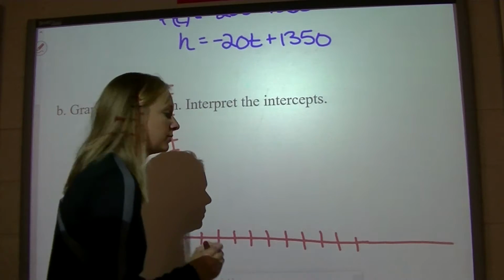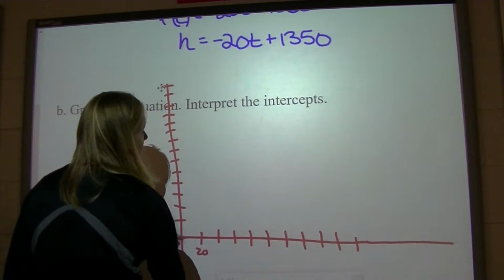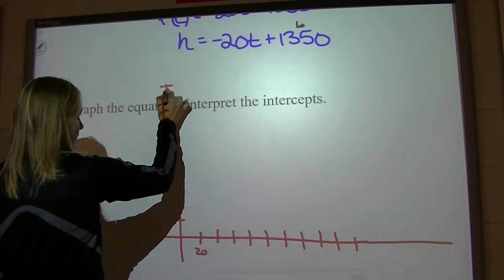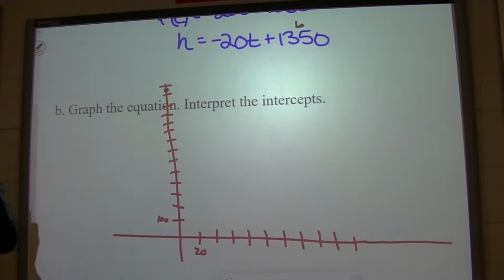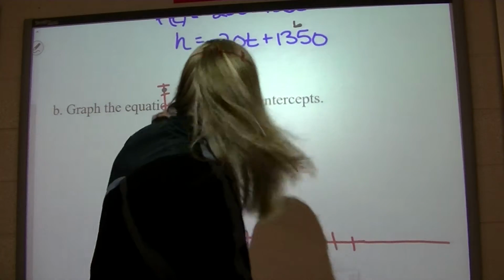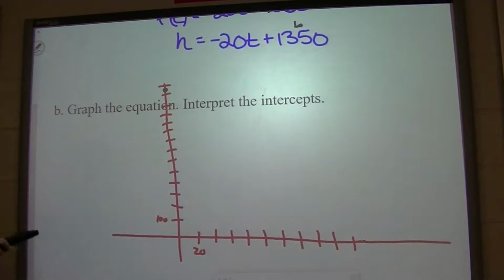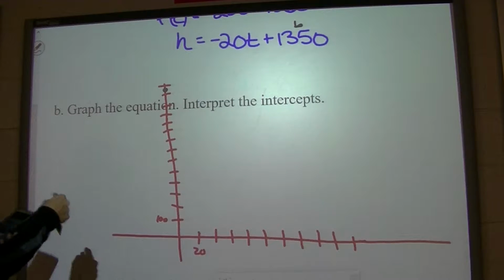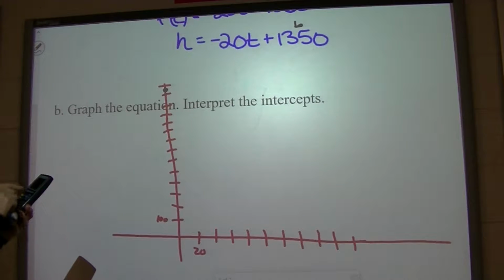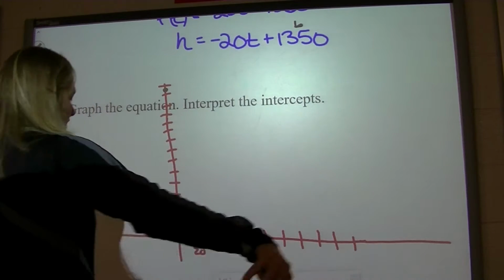Plot your y-intercept first. So put a dot there, so I'm going to plot that B, my y-intercept first, 1350 is right there. And then negative 20, so that would be negative 20 over 1. We'd scroll all the way down. So because my scale is off though, it's going to throw this off. So let me just graph this on my graphing calculator and see where my x-intercept would be. Or better yet, I'm not going to use that.